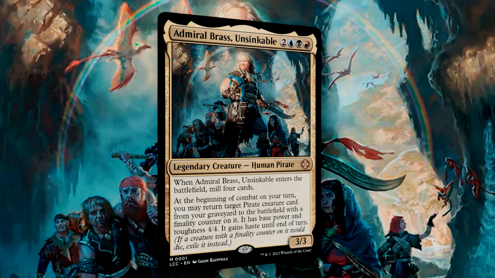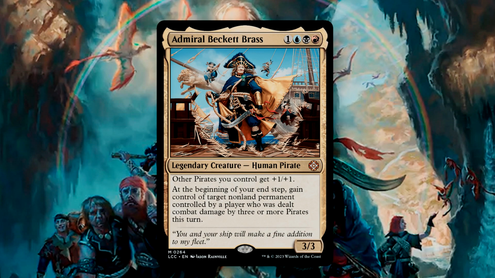The original Admiral Beckett Brass is here, costing 4 mana for a 3/3 human pirate who gives all of your other pirates +1/+1. At the beginning of your end step, you gain control of target non-land permanent controlled by a player who was dealt combat damage by 3 or more pirates this turn. This is a very fun theft deck, letting you swing in wide with your pirates to steal your opponent's cards, and while this is a very fun commander in its own right, I actually want to stick with the new Admiral Brass for this video.